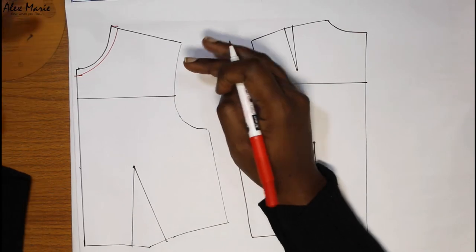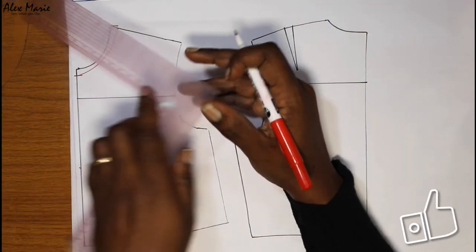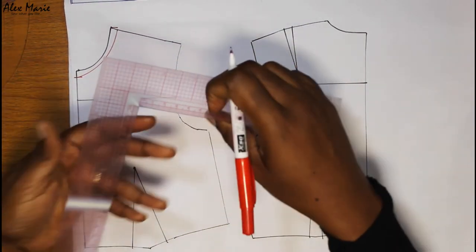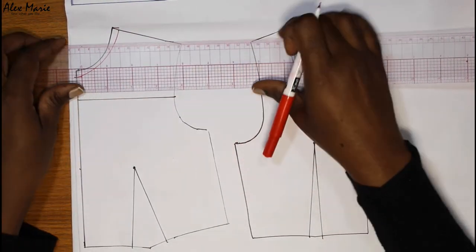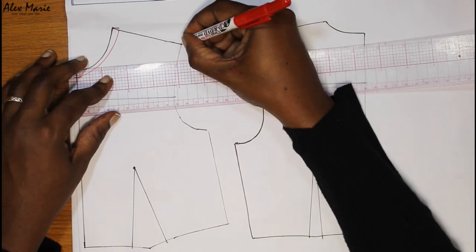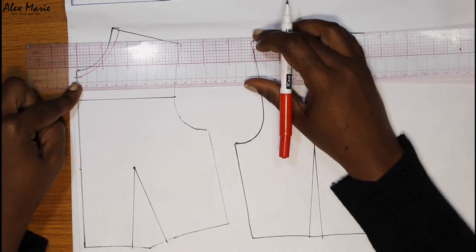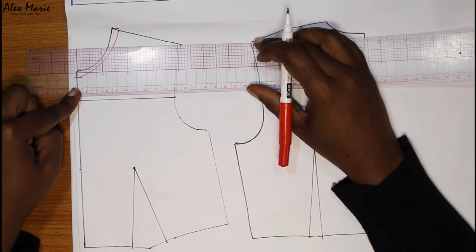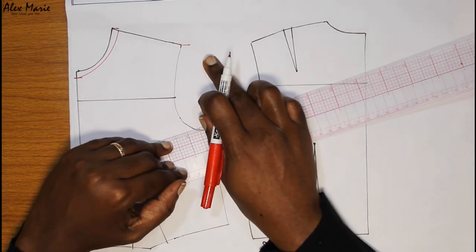But if for some reason you wanted a wider shoulder, depending on the style of what you're making, you want to. Now what I like to do is use a longer ruler. I'm going to draw a straight line from my shoulder point. Okay, that's my shoulder. I just make sure my ruler is squared with my center front, so that's straight. And I just draw a short guideline from the shoulder.